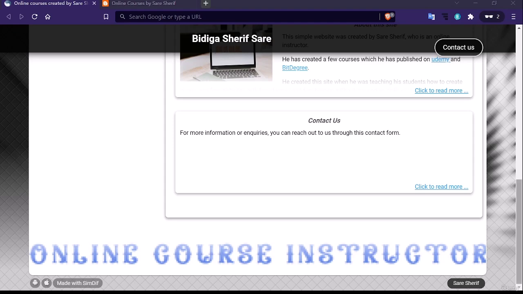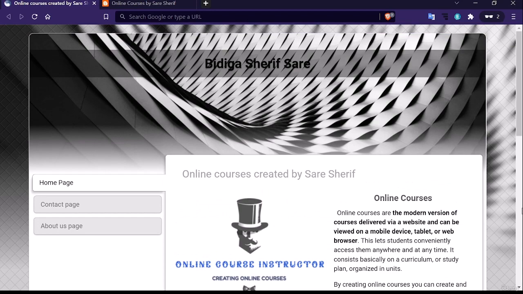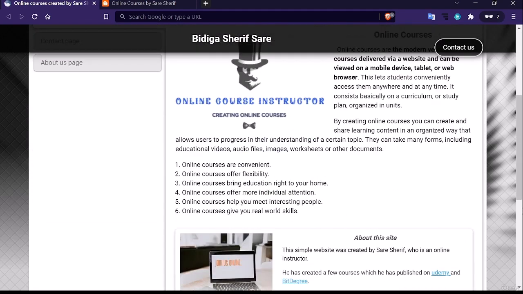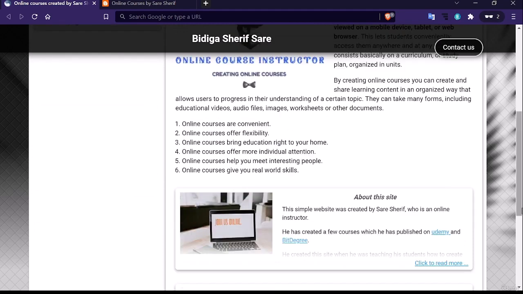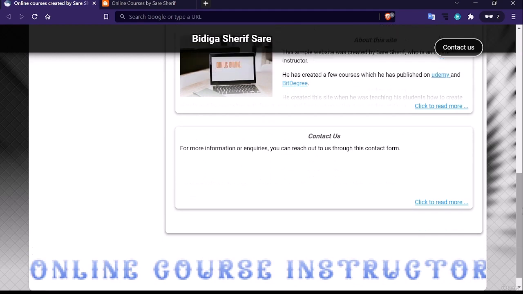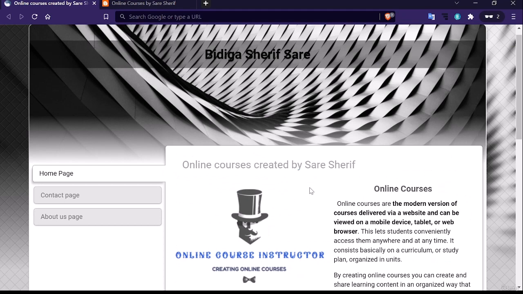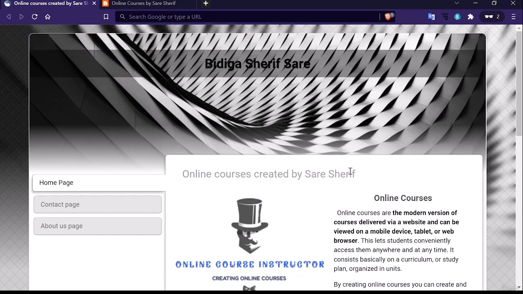And also with this course, whilst creating your website or after creating your website, you will get free domain and free hosting. However, you will not be able to customize the web address as you want it. Those sites will also add their own extension to your web address. However, you can decide to pay for the hosting, and then with that one, you can customize your web address. I'll be showing you all this in this course.